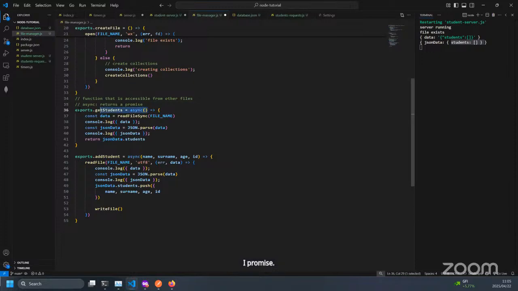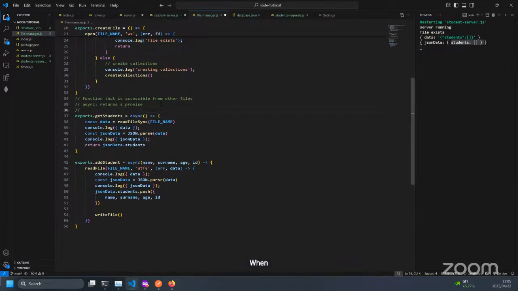So this function then becomes a promise, meaning that when the function gets called, we check if it was successful or not.